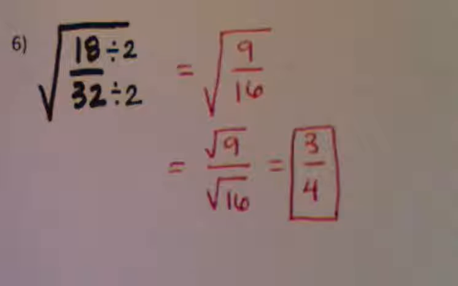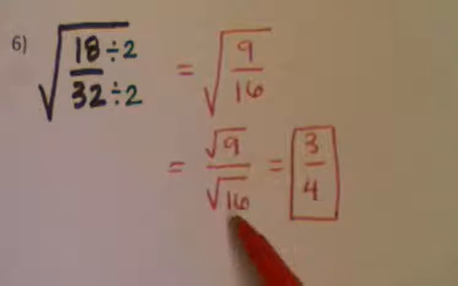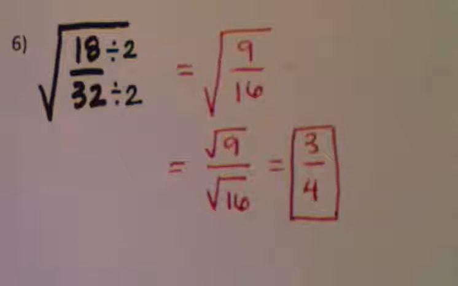So on this one, 18 and 32 share a common factor of 2. So we can divide both the top and the bottom of the inner fraction by 2 to get 9/16. They're still under the radical at that point. And so then from here, we can split our radical to the square root of 9 over the square root of 16, and then reduce both of those by taking square roots.